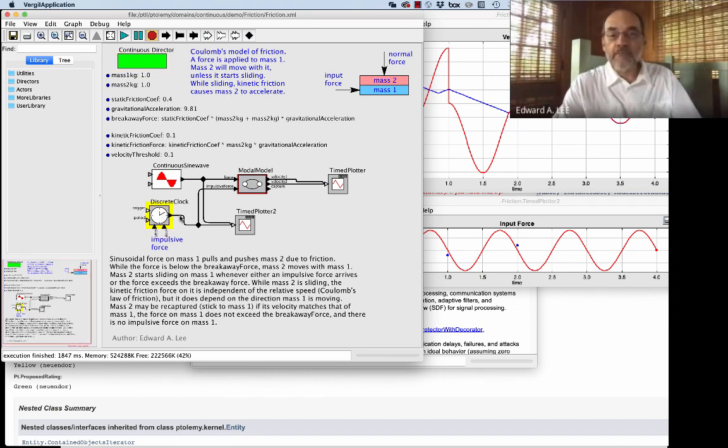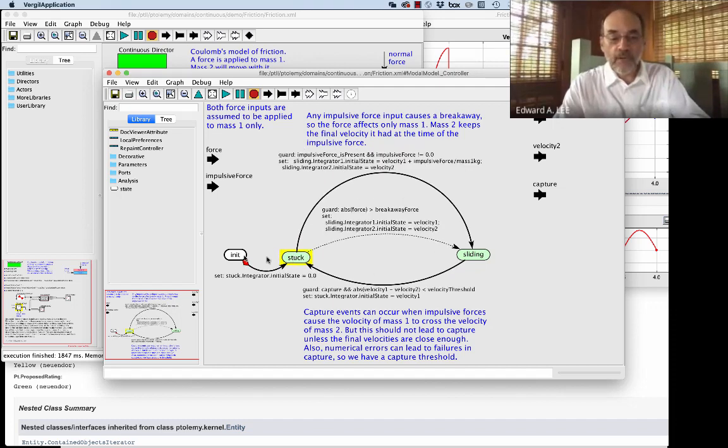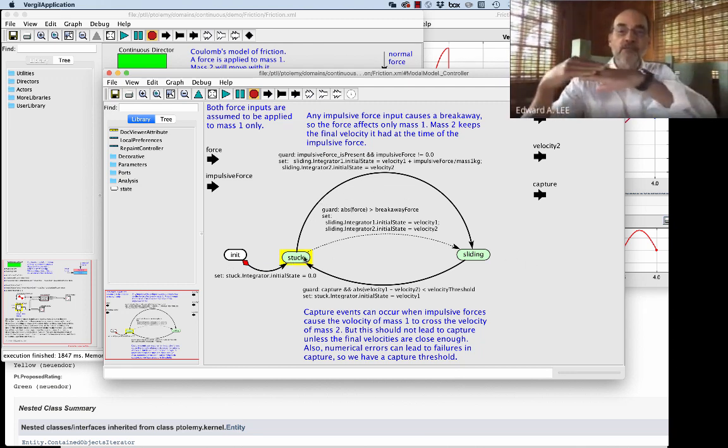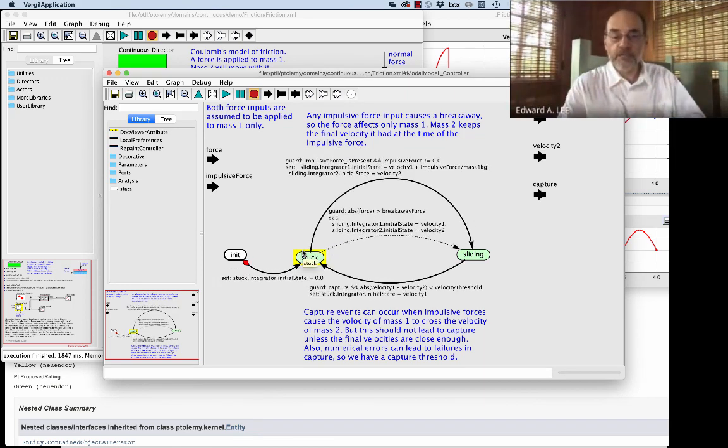This modal model is actually a finite state machine with two interesting states besides an initial state and transitions between states. And these states are hierarchical. So one of these represents the mode where the two masses are stuck together, so they're moving together. The second one represents the mode where they're sliding with respect to one another.